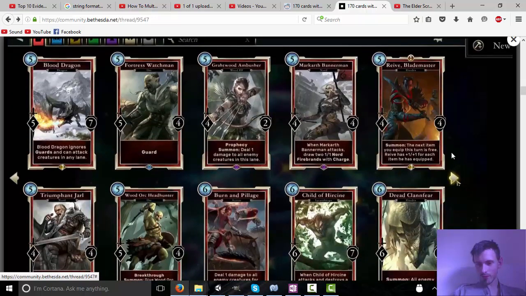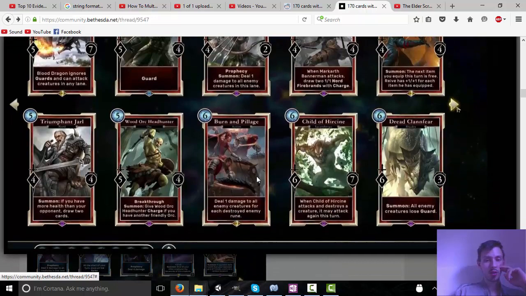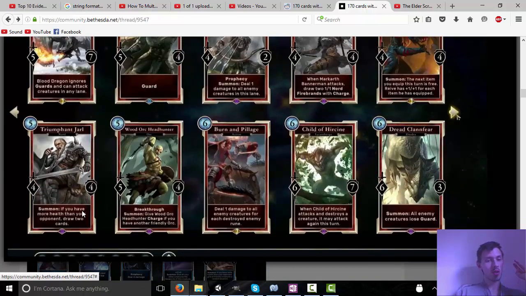Reeve Blade Master. The next item you equip this turn is free. Reeve. Oh, where's the Blade Master? Why is it just Reeve? I'm just mocking it because, you know, they use names. So annoying. Reeve has +1/+1 for each item he has equipped. Pretty good, I guess. I mean, it's legendary. It has to be somehow broken, but in a niche way, again.